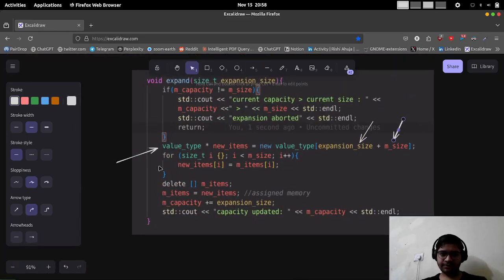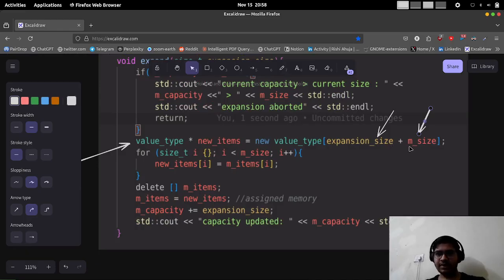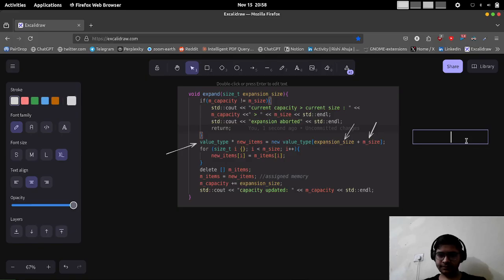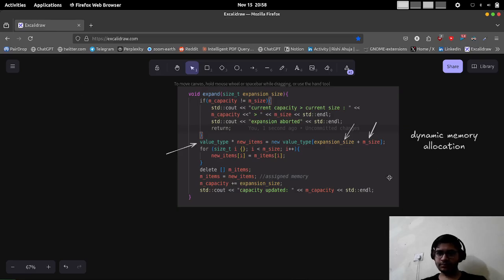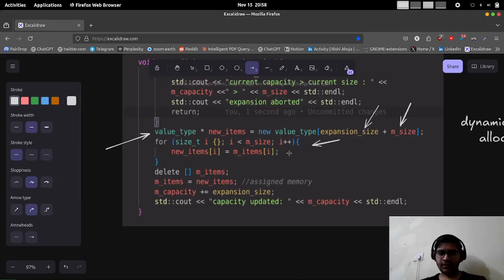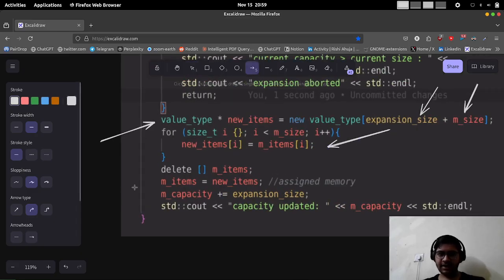Cool. And then when dynamically the new memory is allocated, what we're doing is running a simple for loop. The simple for loop is just copying the old items to the new items and leaving everything else empty, and we are deleting the memory, or freeing the memory of the old items because we have already copied it to something else.